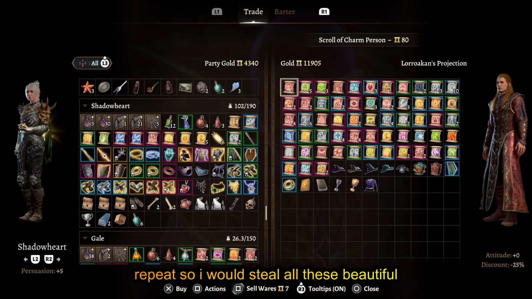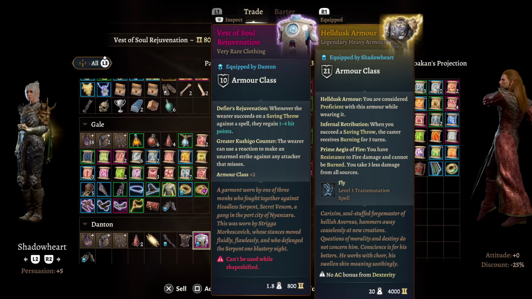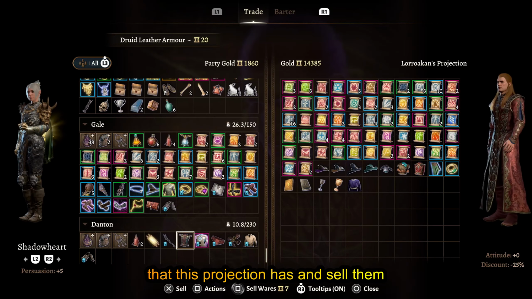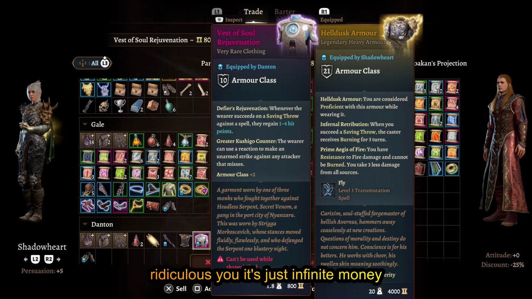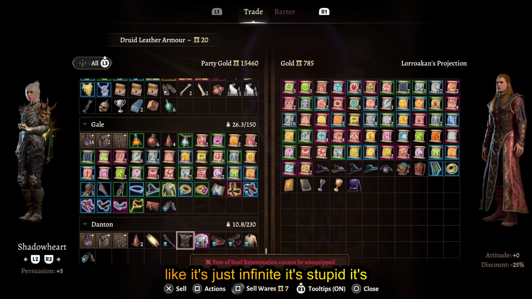So I would steal all these beautiful scrolls that this vendor has and sell them armor that just stays on me. And it's just ridiculous. It's just infinite money. Like, it's just infinite. It's stupid. It's stupid.